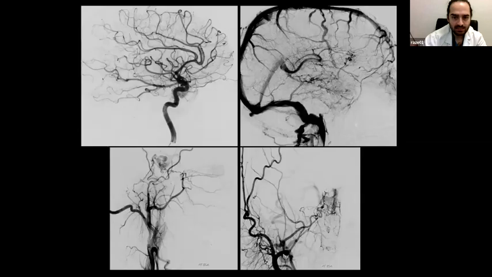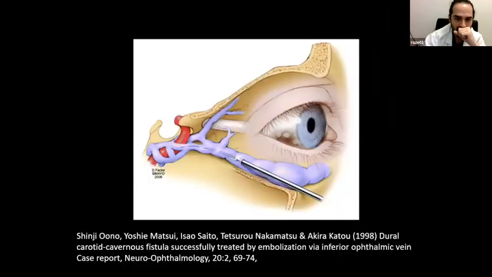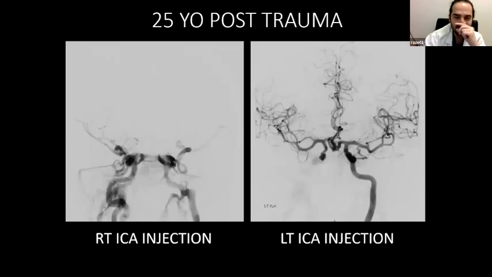I'll skip this other fistula in the interest of time, so I can show you other applications for other disease and other sort of imaging, which is this. This is another disease, right? It's a traumatic carotid cavernous fistula, right ICA injection. You see the ICA, and then you see there's no filling of the brain, and actually there's filling of the contralateral veins due to a fistula on the right side.